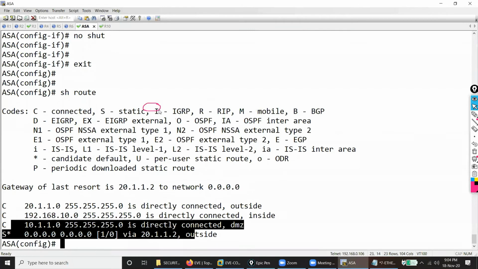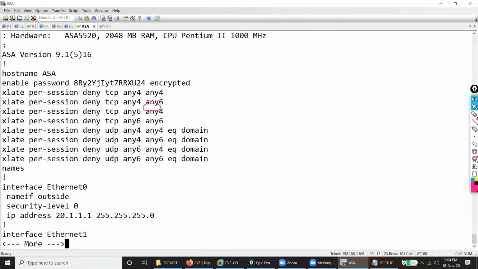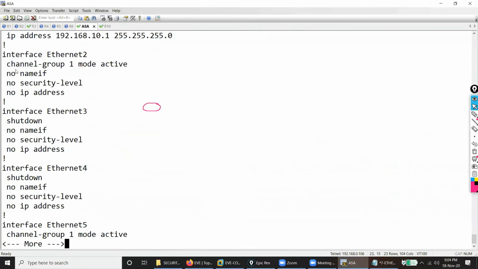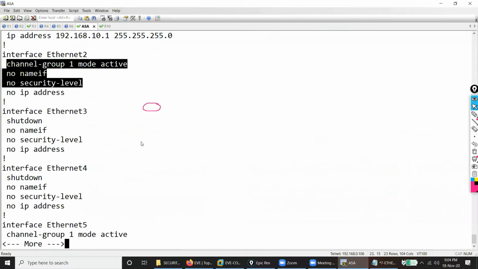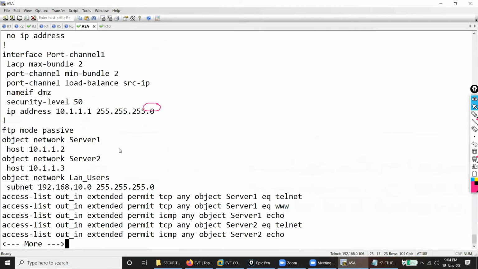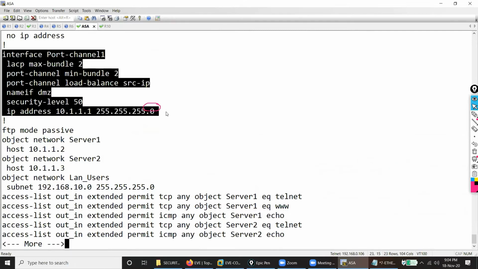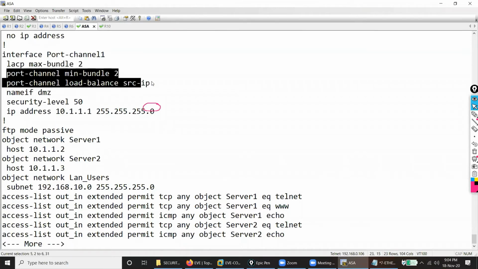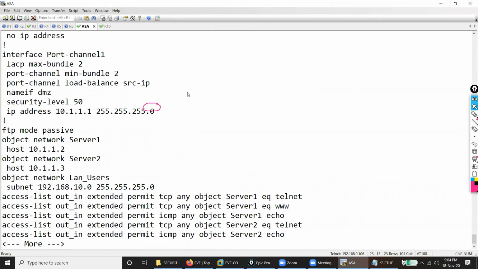I didn't do anything. I just went again and added one more, the same command, active, active, shut, no shut. Sometimes it happens to negotiate. Rest is the same command. These are all optional commands. If you don't give them also, it's okay. Port channel minimum bundle, you don't need to give. Load balance is also optional.